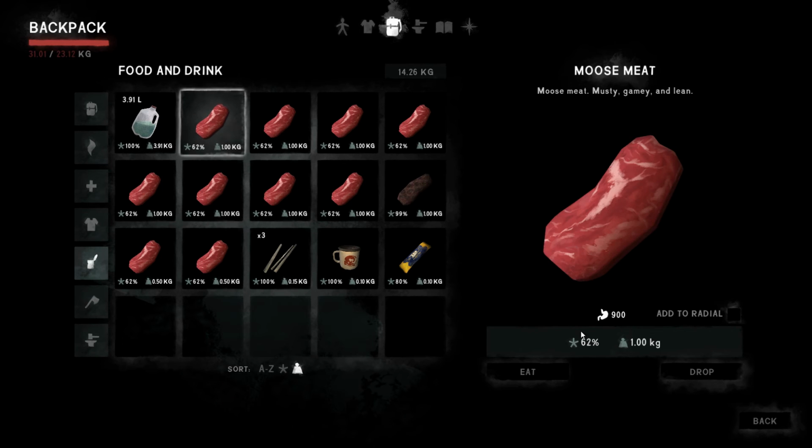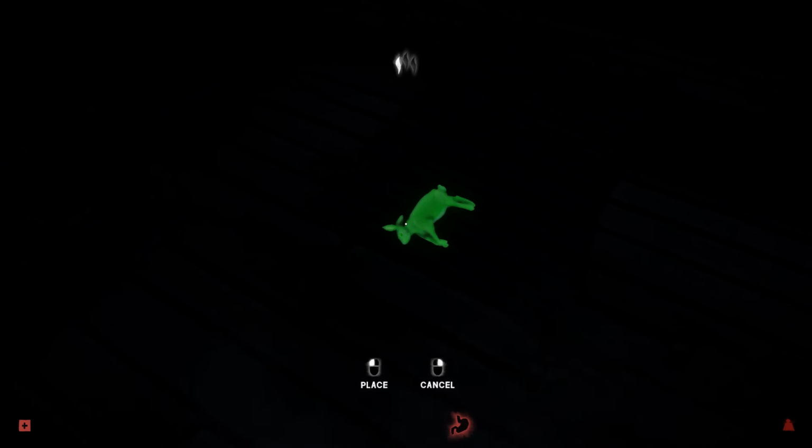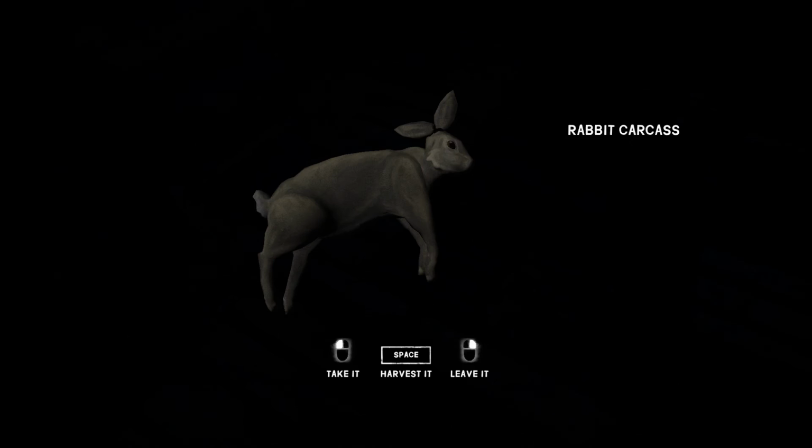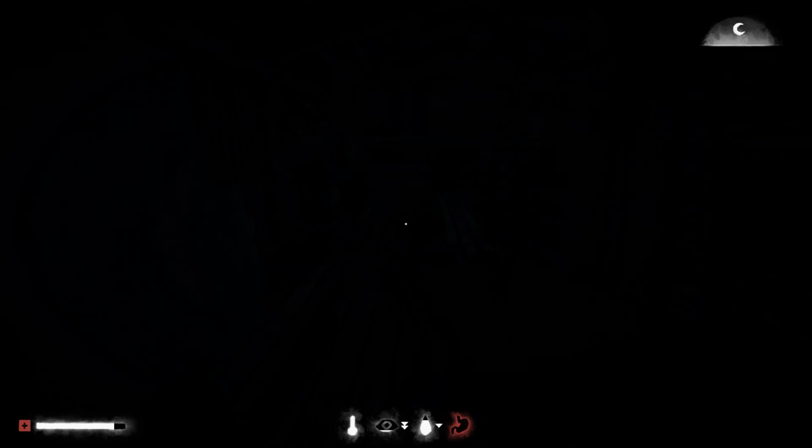This is all the raw moose meat. Let's just go ahead and put it here. Back inside, since it's dark and windy and scary out there. It doesn't tell us the quality of the meat or anything either. Yeah, no, that's a bridge too far. We can't afford to spend that much time.